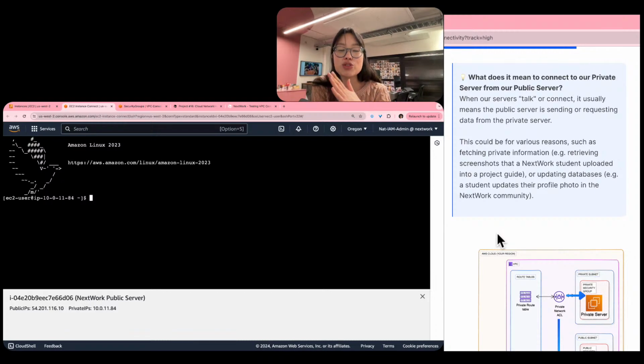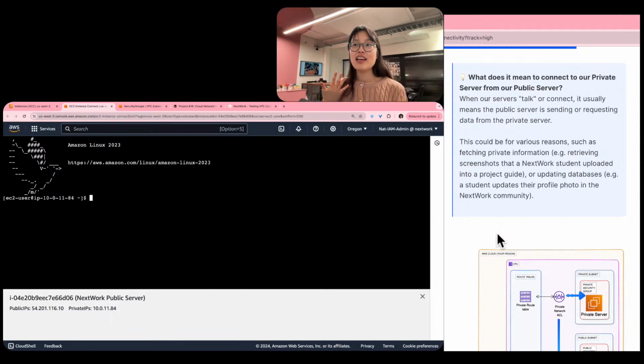This setup is extremely common in real-world architectures because you would have the private server hosting your web app, for example, and users wanting to visit your website, so their traffic visits your public server to retrieve HTML data to load your website on their browser.